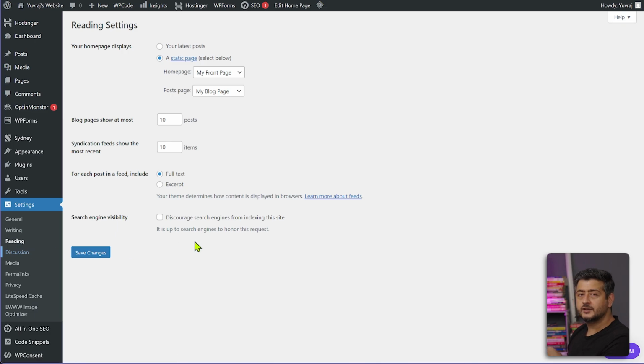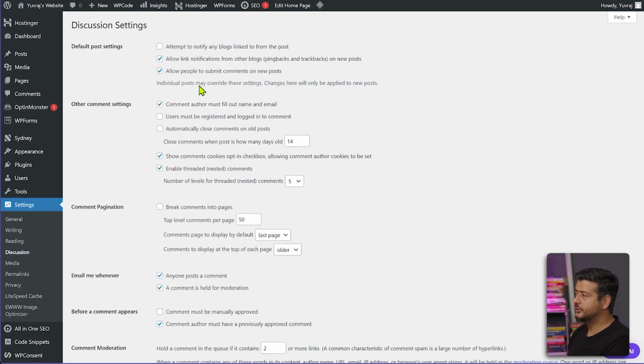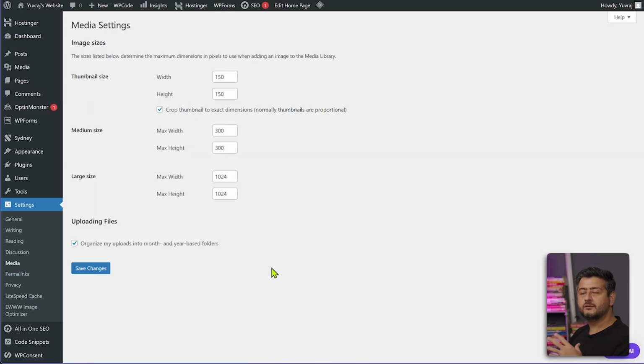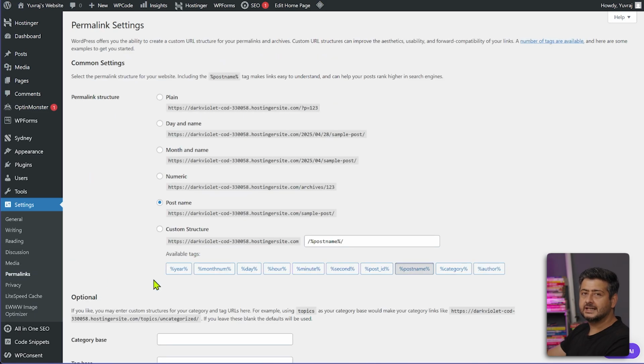The discussion settings are for comments, if you want to configure how comments show up. So there are plenty of settings you can configure. The media settings are usually set by the theme and determine how the media should be formatted on your site. The permalink settings are important for how permalinks are set up on your site. You can see here, right now the setting is post name. And there are some other settings as well, which you can explore, but they are not critical to understanding the dashboard.